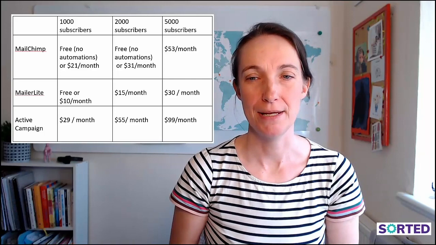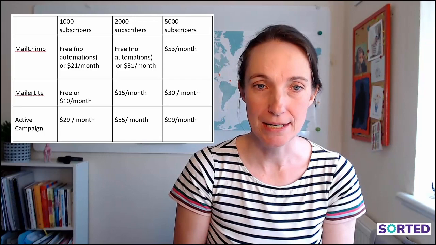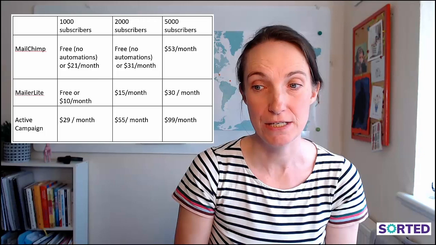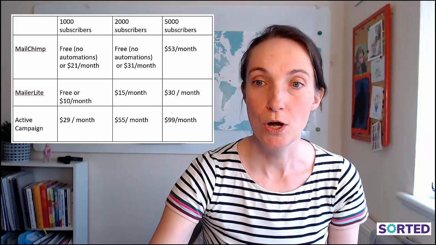ActiveCampaign is a really powerful tool and I'm not saying they're too expensive — but you need to be sure you'll actually use those features for it to be worth paying for. Taking it on face value: MailChimp gets two out of three for cost effectiveness. MailerLite gets three out of three — they give you all their great functionality for free, and by the time you reach 1,001 subscribers and start paying, you'll really know whether the system is right for you. ActiveCampaign gets two out of three — not overpriced, but quite expensive compared to the others.